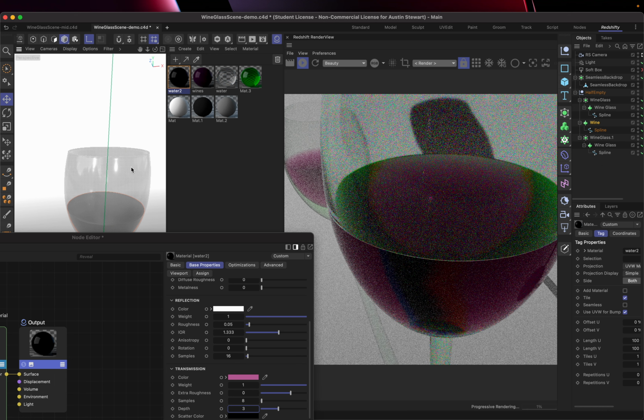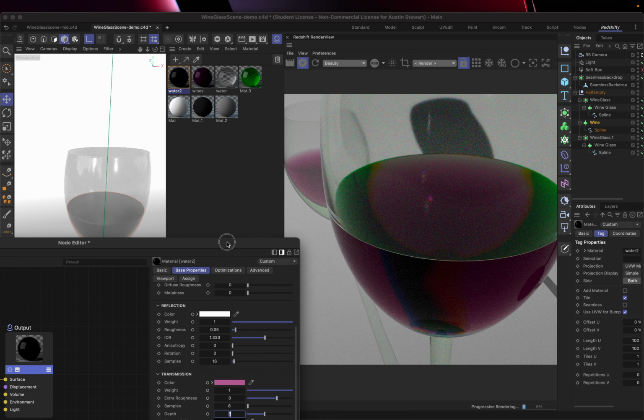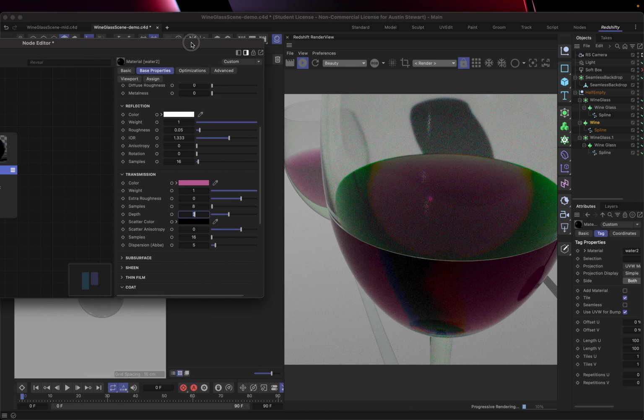But I want you to note that right now, this reflection is not fully visible through the glass. And I don't know if it's just because it's warping it and it's hiding down here, or if it's a bug in the software where it's not actually drawing through there. And there may be a setting to change that, but I honestly don't know what it is, and I'll have to research that.